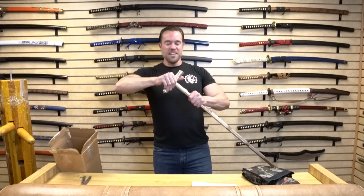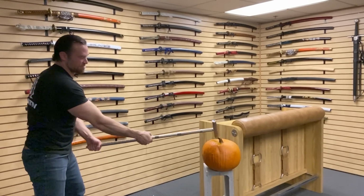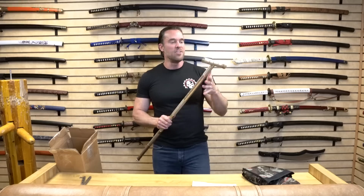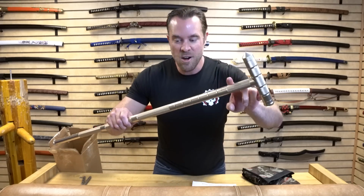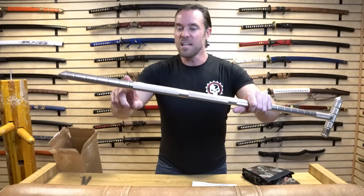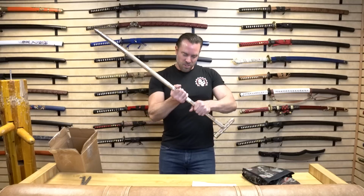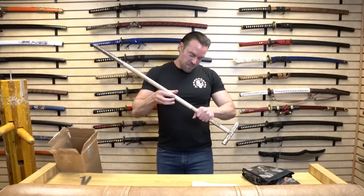Pretty neat. So this is definitely a really heavy duty aluminum alloy. This thing's gonna hold up really nicely for you. This is not some cheap garbage aluminum. That's actually really heavy duty. And then I actually really like how there's knurling up top here, here, here. So that's gonna give you a really good grip for whatever you're using on this thing. So let's just go ahead and unscrew this right here and see what's in here.